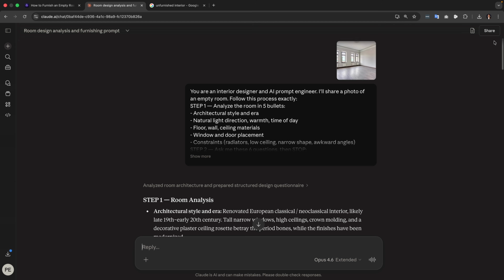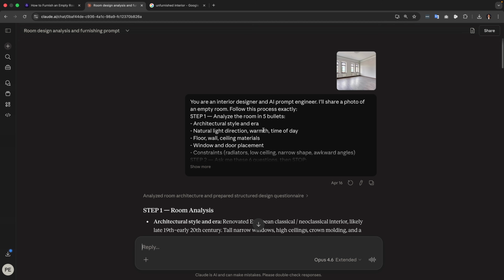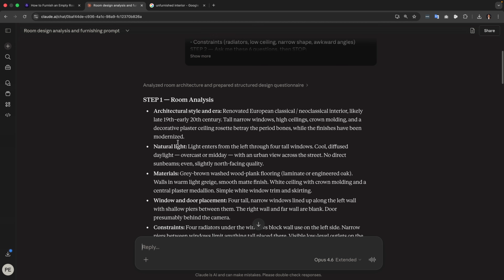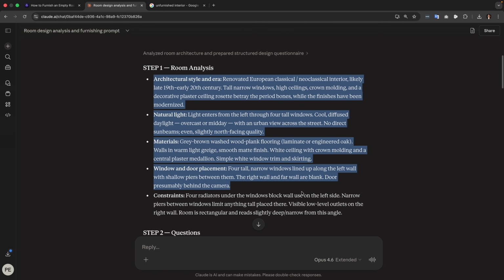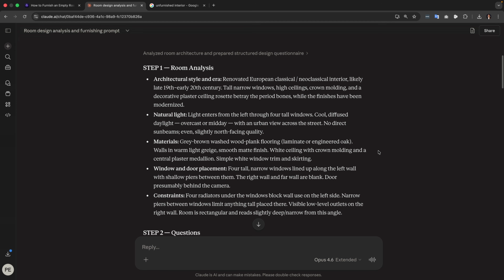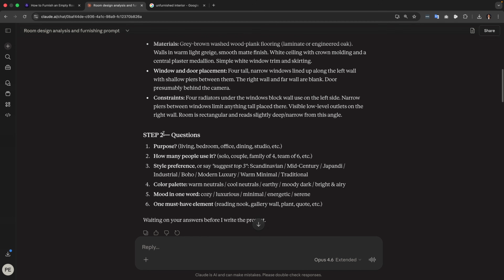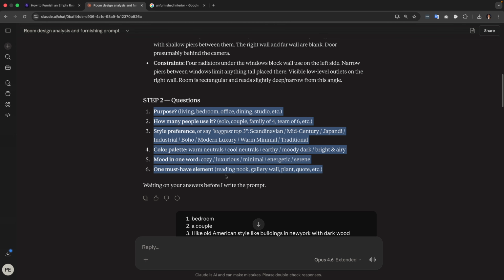All you need to do is to just paste the prompt and then add the image of the interior. And what this prompt does is that first of all, it will analyze your image to understand what the image is, how the situation is there, the area, the material, the ceiling, the walls. It will analyze everything that you have there. And then based on that, it will ask you a couple of questions. Now, these matter a lot to generate the best prompt possible.